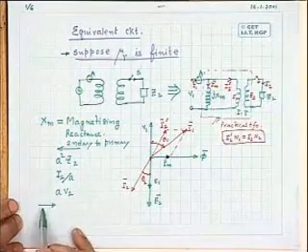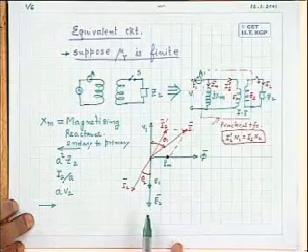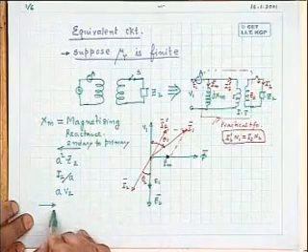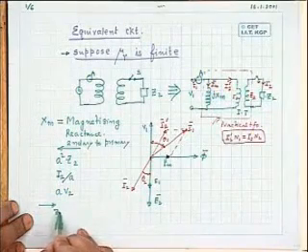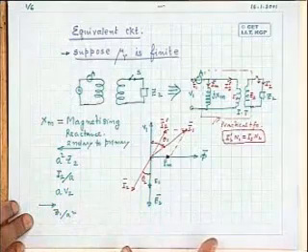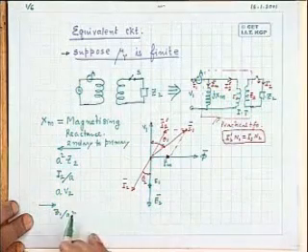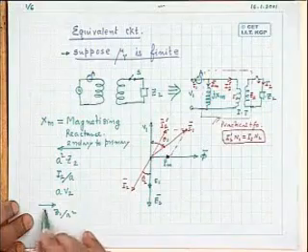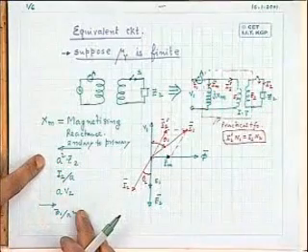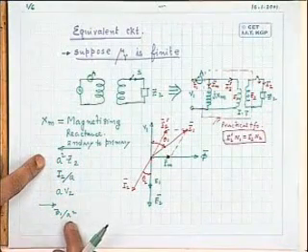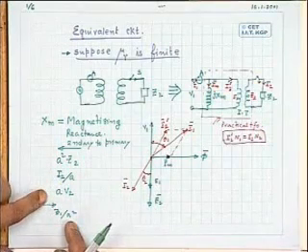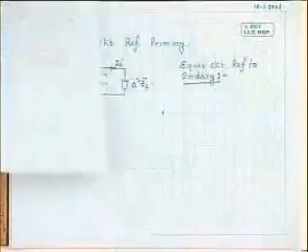Now, similarly, if you want to transfer any primary impedance to the secondary side, what should you do? You should divide by A squared. So any impedance on the primary side should be divided by A squared. Any current, if you transfer it to the secondary side, should be multiplied by A. Are you getting the opposite thing? If you divide by A squared, you get Z2. So suppose with respect to primary I know the impedance, it should be divided by A squared. Current should be multiplied by A, and voltage should be divided by A.